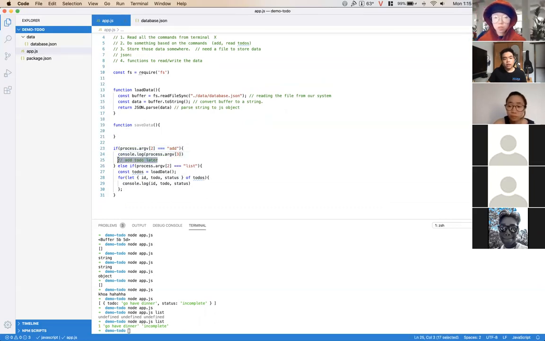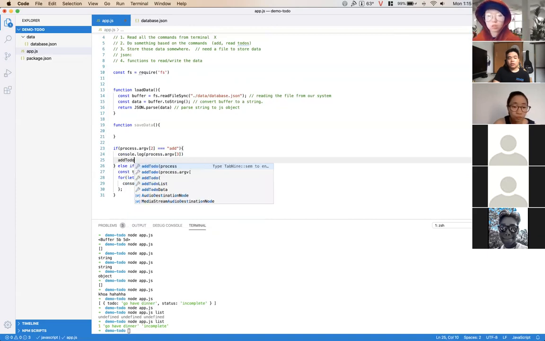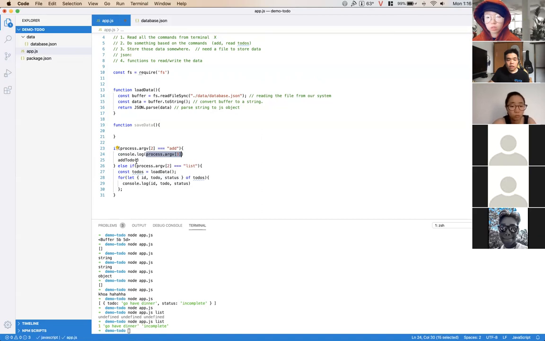So let's call function add to do, and inside add to do we have 2 arguments, right? The first one is going to be the to do, and the second one is going to be the status. So we have 2 elements, and we have another element called for. Right now we don't have that yet. I'm going to copy that and paste it in this one, console.log. Okay, let's see if I run the command add, and then I provide the first argument is to do, and the second argument is the status, and see what happened here.